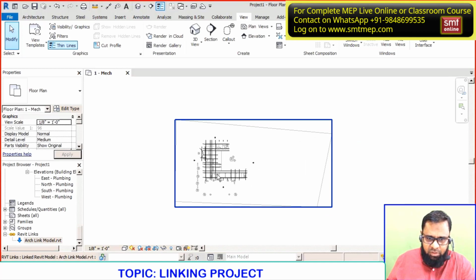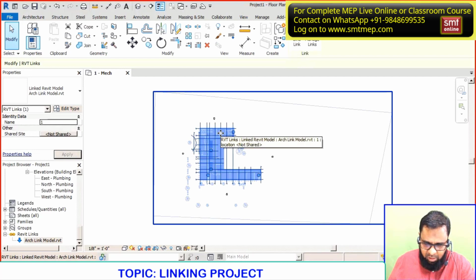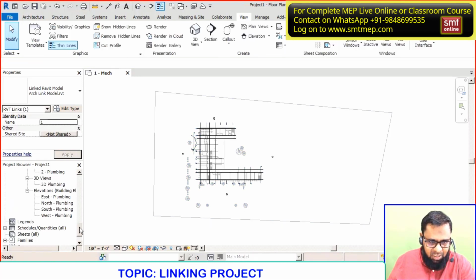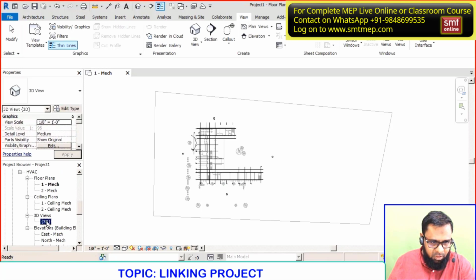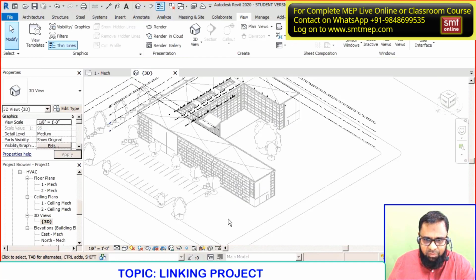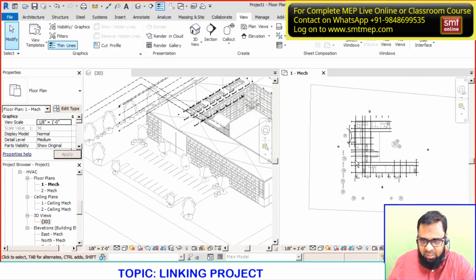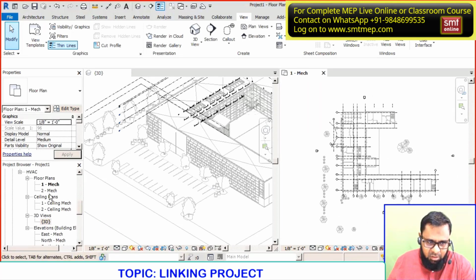Simple. And you see, when you click anywhere here, the whole building will be selected, or on screen the whole view is selected. And similarly, if I open the 3D view of this project that we linked, in that you'll find a number of floors and the type 3D. So the right side one means this is the ground floor. Like this you'll find the first floor, but the second floor view is not available, we will create it, because by default you'll get level 1 and level 2, only 2 views from the default template file. But if the building is of 10 floors, we'll create all the other views. But how to create them is the next step.